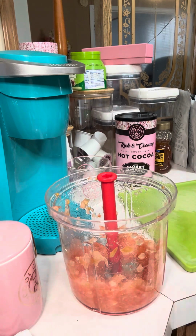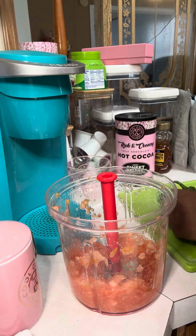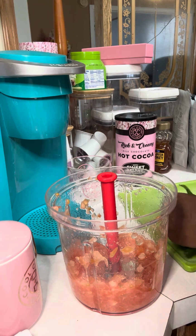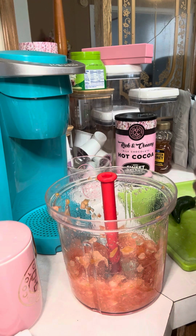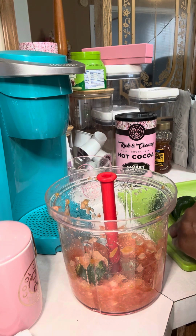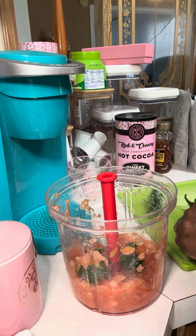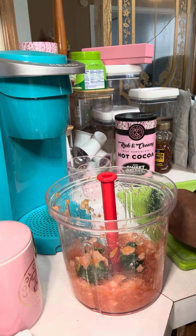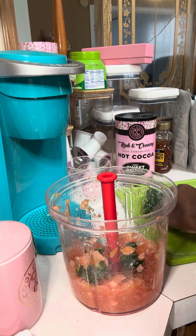And I have jalapenos. I got 3 jalapenos this time. I'm gonna leave some of the seeds, but not all of them, because I think the seeds give it a little bit of spiciness as well.